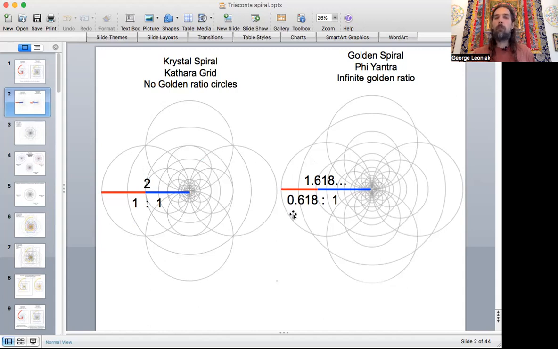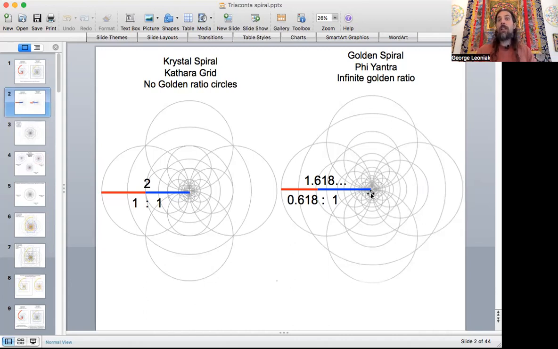This is the 0.618 remainder. It's a bigger circle because it's 1.618 all the way, but we have the 0.618 between, the difference between. So that's the ratio of 0.618. Now that was a scaling factor that will infinitely scale all the way down, 1 to 1.618, just like in our fingers and hands and arms.